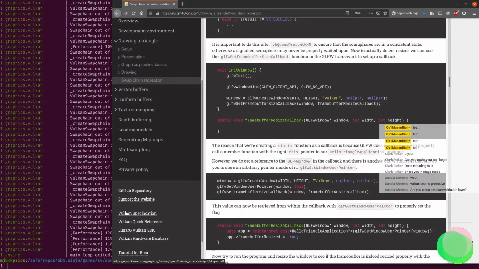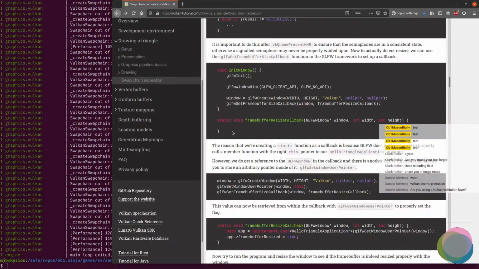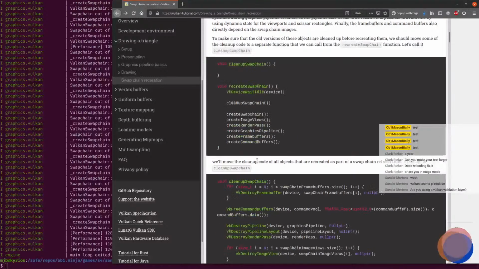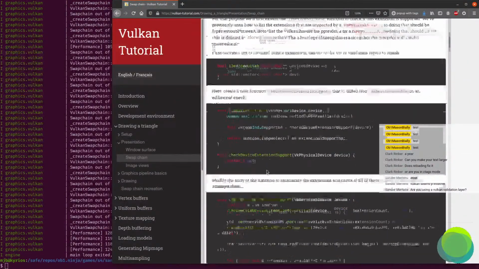So yeah, I'm not doing anything wrong as far as Vulkan's concerned, right? What I'm saying to Vulkan is I only want to draw on the upper left 640 by 480 of the screen. There's nothing wrong with that. It's just that it's not doing the behavior that I expect. So how do they handle this here, right? Because in recreate swapchain, you would think that, so maybe what happened here is that in create swapchain, they're doing something I don't expect.